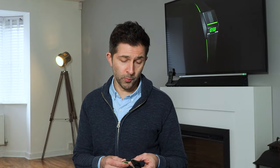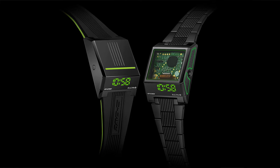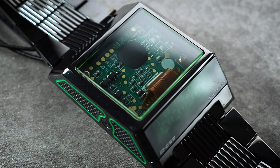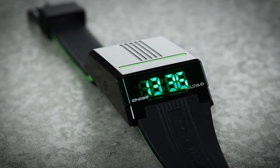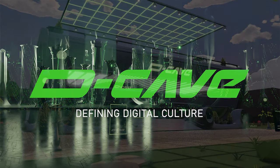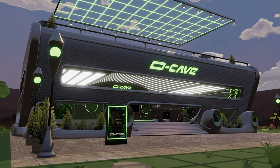However, this one isn't a carbon copy of that original. With this watch, Bulova has collaborated with a brand called D-Cave, and they've created a much more modern interpretation of the Computron — it keeps a lot of the retro charm, but blended with some really modern design details. D-Cave is an online store where you can buy both physical items like clothing, and other gear made purely out of pixels for use on platforms in the metaverse, things like Decentraland, for those people who like to live out life in an imaginary world.